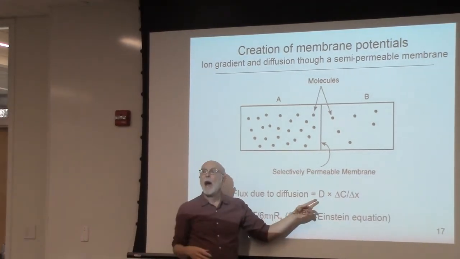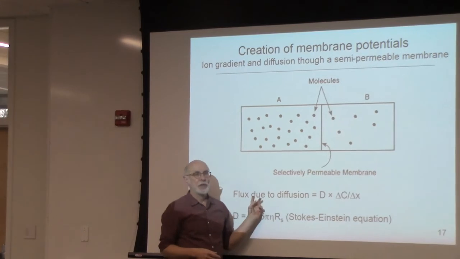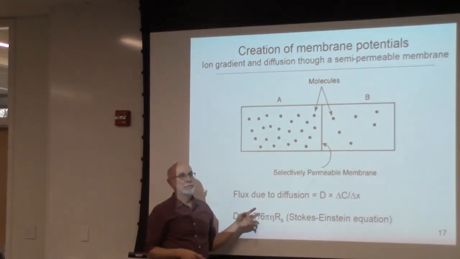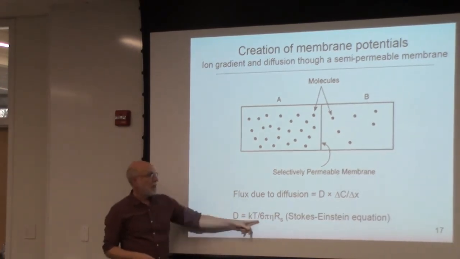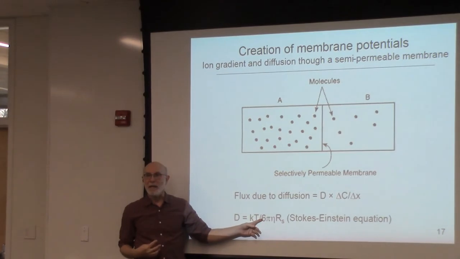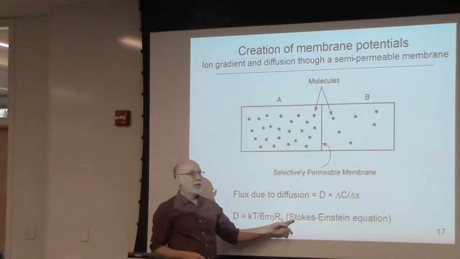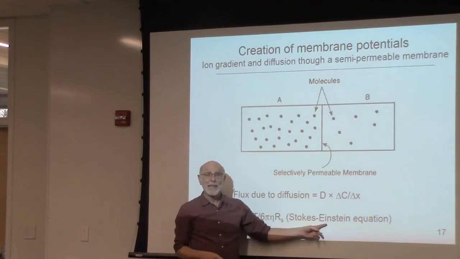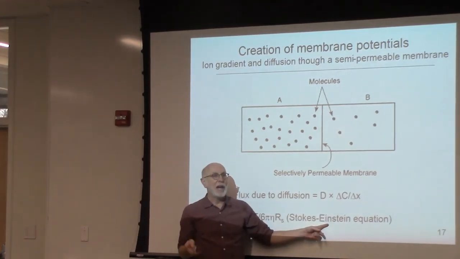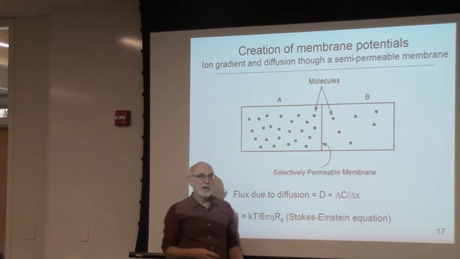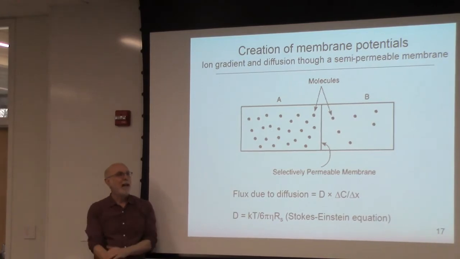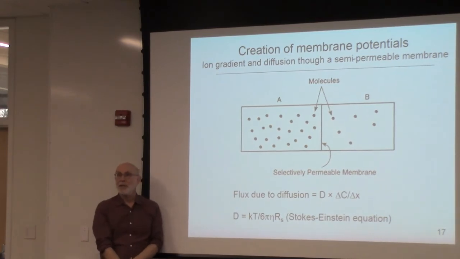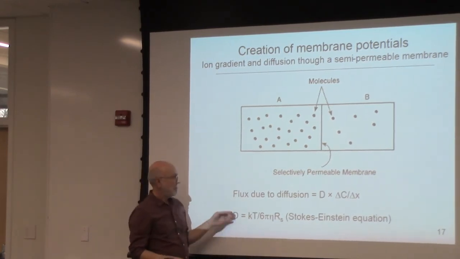And the higher the diffusion constant, the faster the diffusion rate is. It's just a constant. Well, it's not just a constant, because it's got all kinds of biophysics embedded in it. Stokes you've never heard of. Einstein you've heard of. Albert Einstein started his career trying to understand diffusion. Who'd have thought that we'd get Albert Einstein into an anatomy and physiology class? And there it is. Okay, so there's an equation, the Stokes-Einstein equation, that defines the diffusion constant.